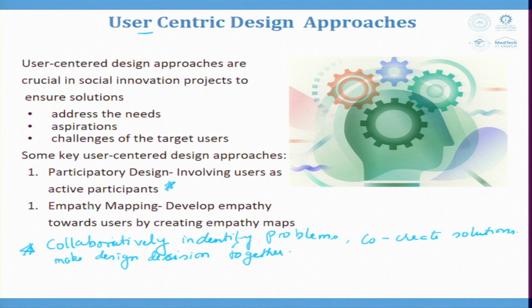User-centric approach: participatory design involves the user as an active participant. So, you involve them, do not try to neglect them. They will give you more insights because they are living with the problem, and whatever solution you give, you have to get it vetted and accepted by them. Moment you do not get it vetted and accepted, they themselves do not accept it.